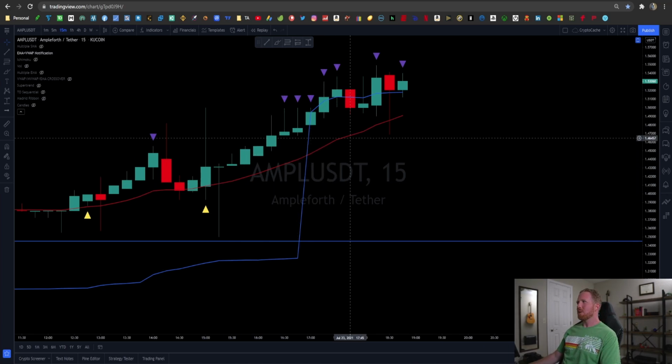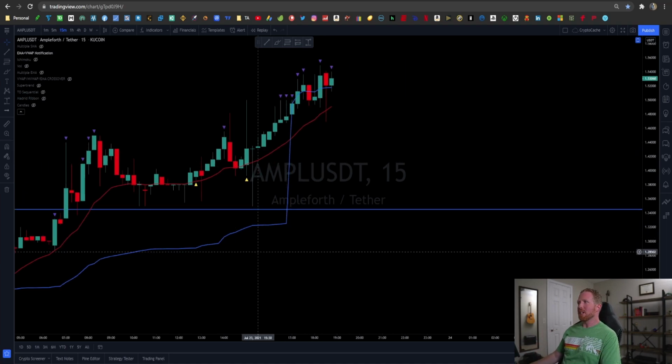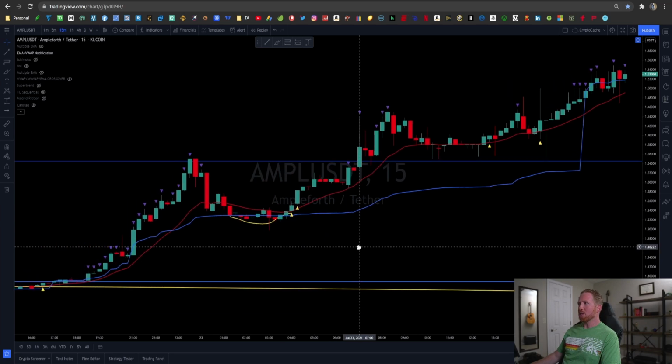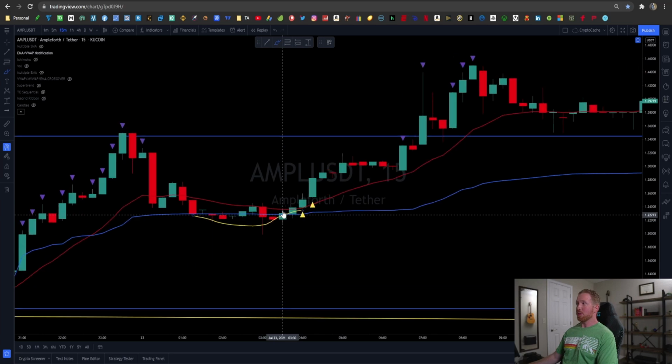So a lot of times I'll try to avoid entry right at the reset point because that doesn't give me that full-on confirmation. But to me, the bottom line here is that if you can get good confirmation above EMA and VWAP, then you're going to be in really good shape because, again, you're working with the momentum. So let's give an example of what a good entry point would look like. And it's really easy to identify with this tool that I have.